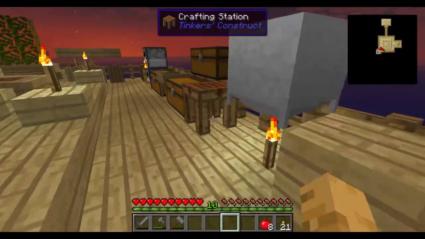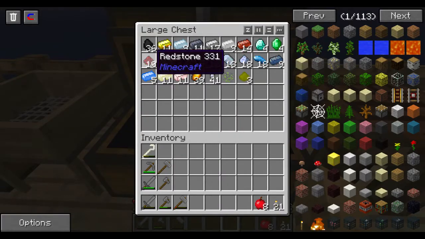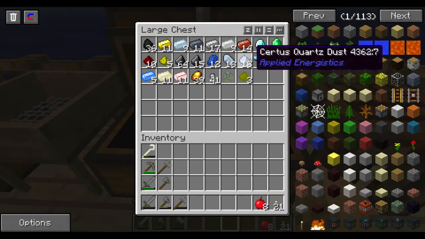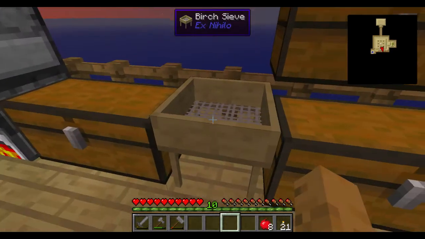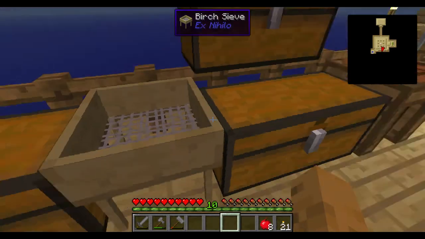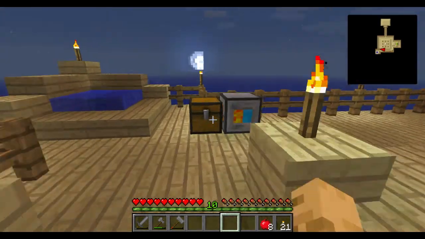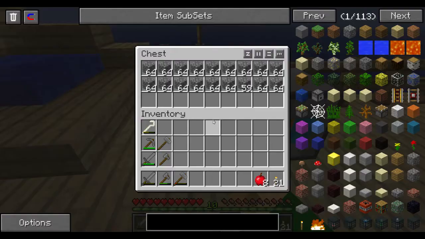So, between last episode and this one, I went and got a little bit of redstone, and you can see that I'm doing a little bit better on the ores here. I basically did like 2 stacks of gravel, 1 stack of sand, and 1 stack of dust. And my cobble gen is still going. So it's doing pretty good.